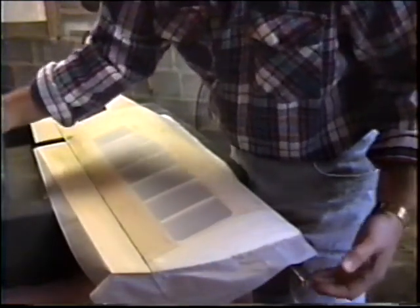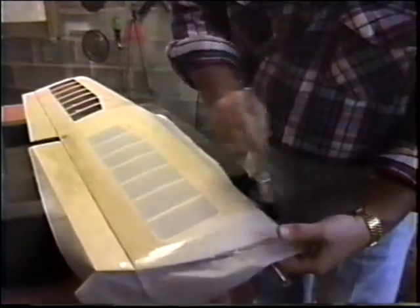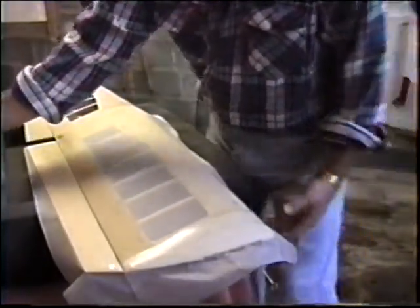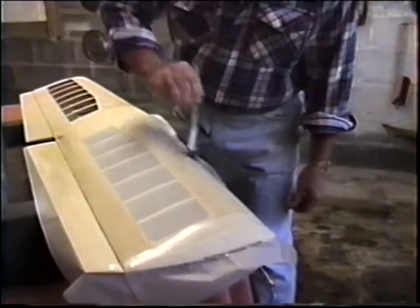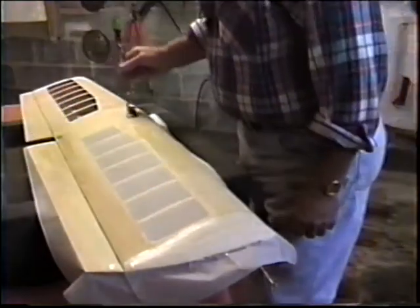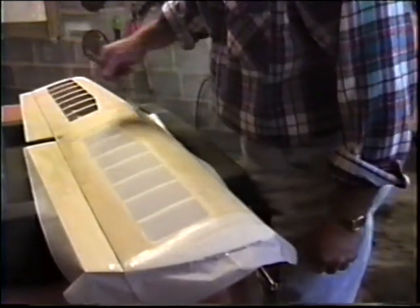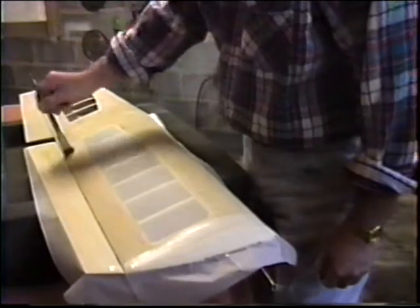Now I'm just going to slit the hinge line for right now, just to relieve the tension so it won't pick up. Then I can bend that back and press it down in the hinge line. A lot of people tell me the first time they ever try using their bare hands, they say wow, what a great idea — and you can clean your hands with thinner or acetone, but you get a real good feel for the work. We're trying to arrange with Al Knight for a real high-tech monocoat demo — that may be coming. One of the things you almost never see in Stunt News is any information on how to do really nice monocoat work. There's an awful lot of people using monocoat. Bob Baron is building a super killer airplane with monocoat to try to win next year's Nats — he'd like to be the first one to ever win the Nats with a monocoat plane. Whether you like monocoat or not is beside the point; the point is to have all the choices.